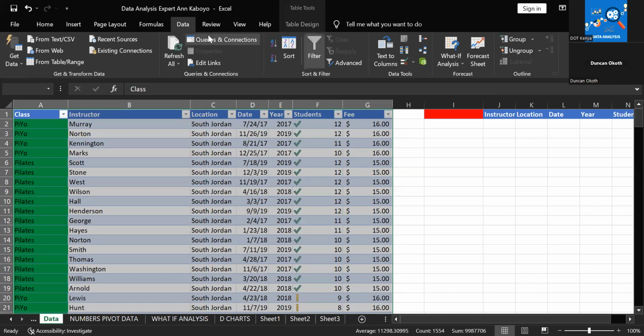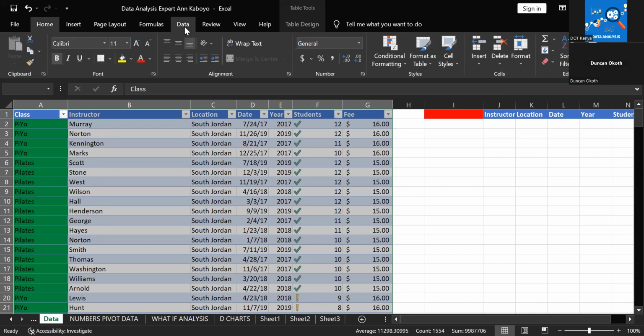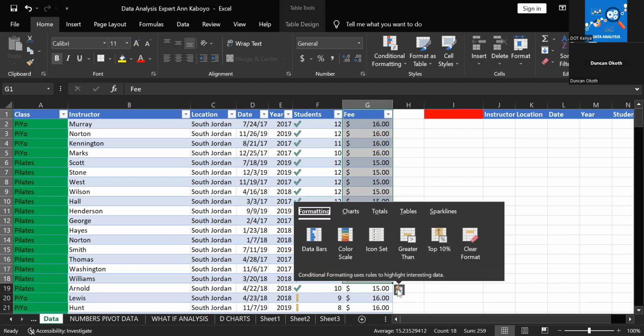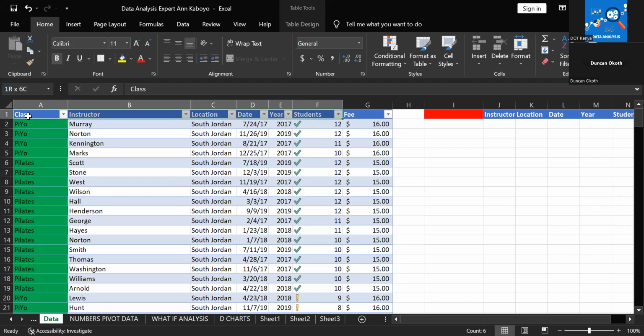Are you seeing it? No, no, no, no. Just on the data. Just come to column G. Anywhere around column G, you'll see that quick something that looks like a thunderbolt. Move your cursor down. Yes, are you seeing that thing? This one is the quick analysis tool. Now you have to make sure you highlight the whole table, then you do what you are doing, or you click on that thing.